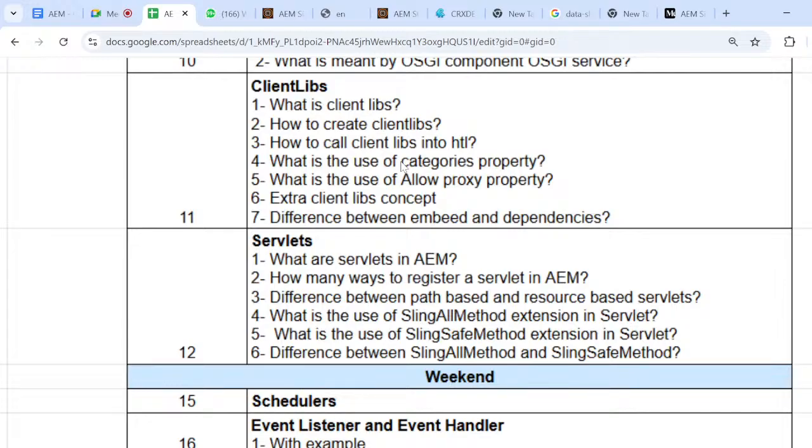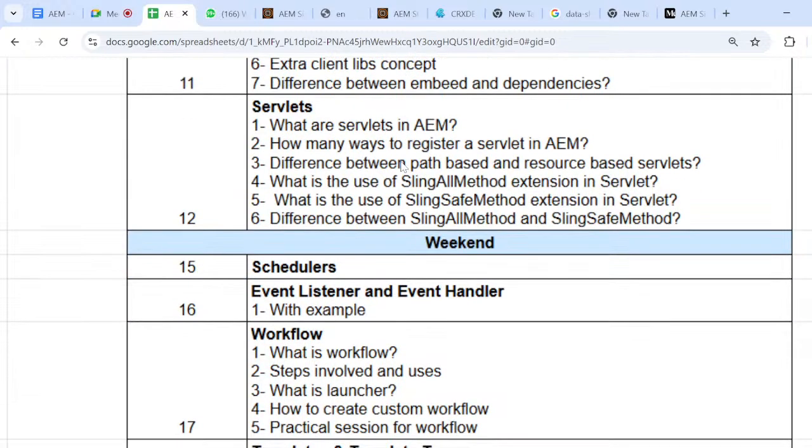Categories is used to identify the client lib. AllowProxy is used to hide the actual path of the client lib. Dependencies lets one client lib load another client library as a single call, and embed lets you load multiple client libraries into a single call. This is all about client libs.